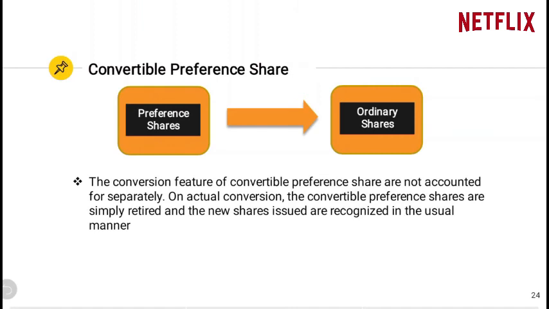What if meron tayong preference shares issue with share warrants? So, kapag naman nag-issue ng preference shares with share warrants, kailangan alamin muna kung callable or redeemable. So, kapag callable yon, asahan mo na i-allocate yung proceeds either by using relative fair value or the residual approach. Dito naman sa redeemable, we will treat it as compound financial instrument.